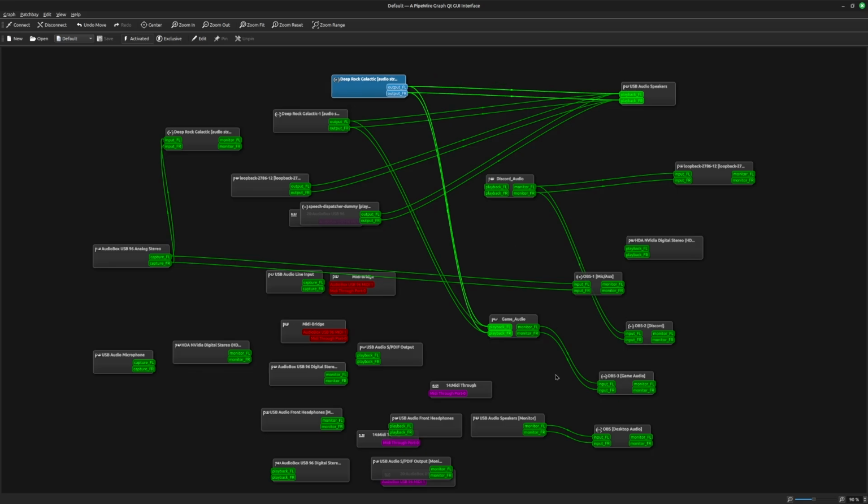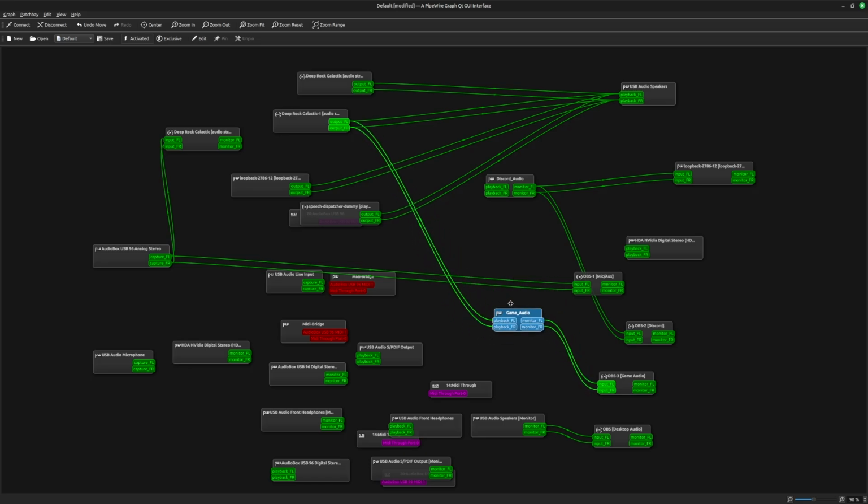So normally you're probably going to see that this is totally empty, right? You'll see that you have the playback speakers here, but you won't see this connected to our game audio here, which is what we want. And you don't want to put this straight into OBS. You want to put this into this game audio source, because this is the reason it exists. If you do it through here, I don't think it's going to stick. So make sure you put it to game audio, and then it gets fed over to OBS here.